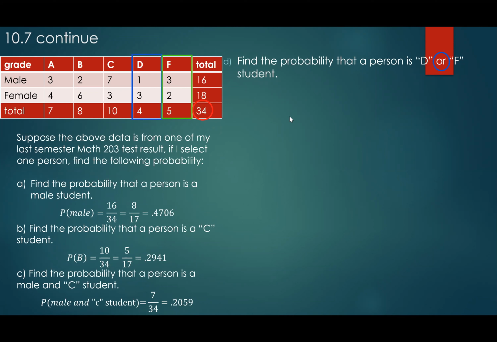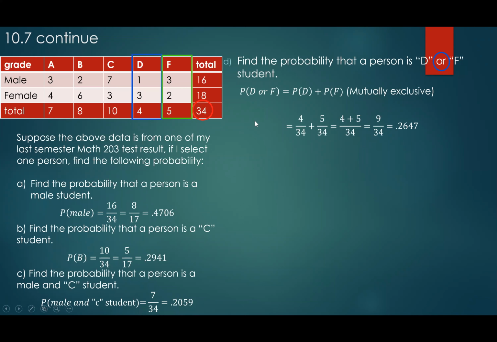If they do not cross each other, this is a mutually exclusive event, because there is no student who has both a D and an F. On your test, you can either get a D or an F. You cannot get a D and an F. We don't have a score system that has a D and an F together. If you take two tests, you might have two grades, but on only one test, you get either a D or an F. That's why the two boxes do not intersect, and if they do not intersect, they are mutually exclusive.